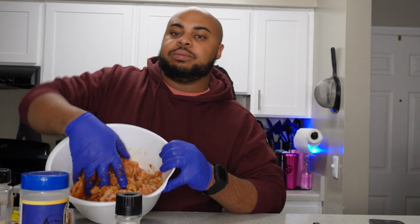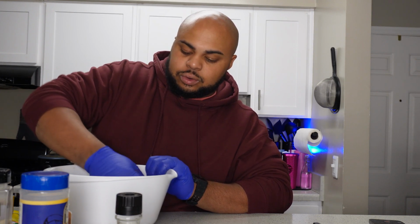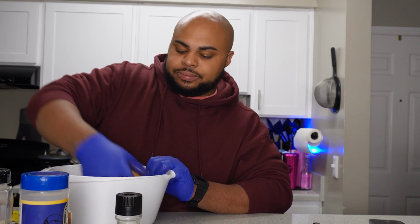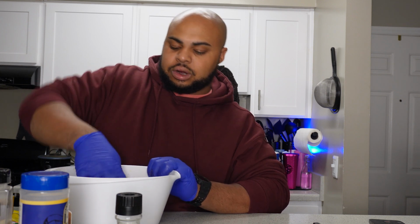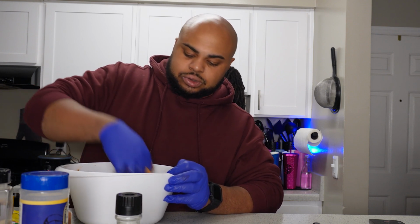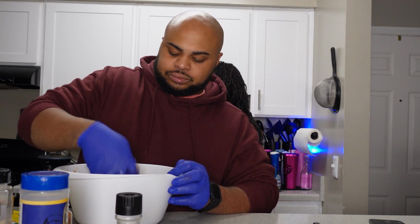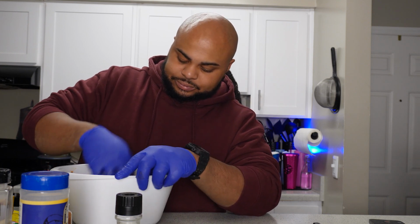So, for example, in this bowl, you can see how the seasoning is on the edges. Normally, if you do it inside a Ziploc bag, which I usually do, all the seasonings are in there and everything will actually be in there. Marinating in a bowl is a bit different from the bag, but this actually airs out better, so it goes in there better.